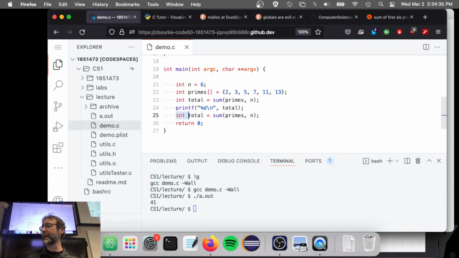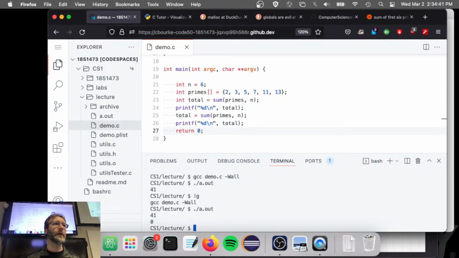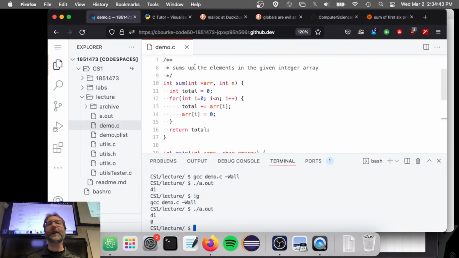I'll go ahead and call it again, and then print out the total. And the second time that we go through it, it's all going to be zeros. So I corrupted, not only did what you asked, I summed up all your variables, but I also screwed up your data. I don't want you to do that. So I'm going to go ahead and slap a const in front of this. Now that doesn't make this array constant. It makes it read only for this function right here.